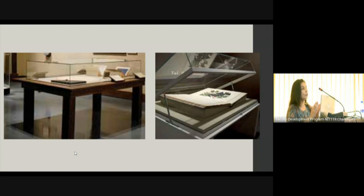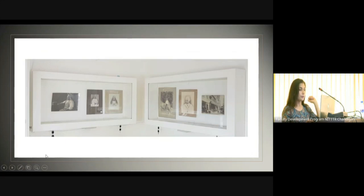After that, we are now trying, and we have successfully done it in two museums. One display case we have just installed in Shimla State Museum for an important object. It was a skeleton and some objects displayed there, and there are many such display cases in Dev Samaj Museum. So I'll show you some pictures. These are two such display cases. The black dots you can see at the bottom are actually the keys. Because this is the first time we are doing it, they were just installed, and we took the pictures at that time.